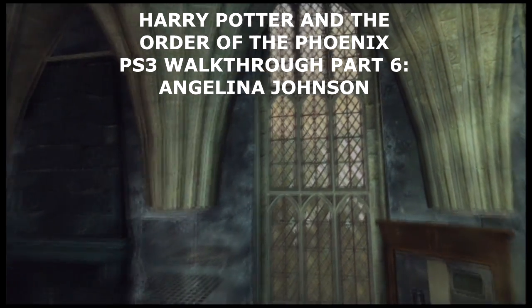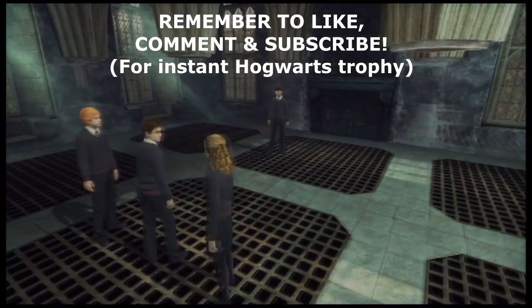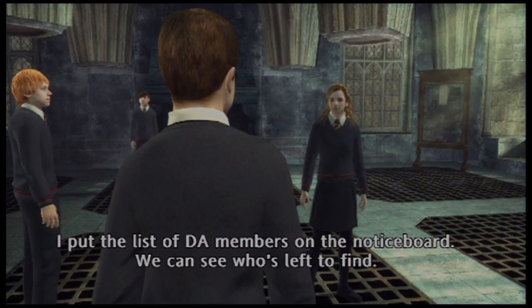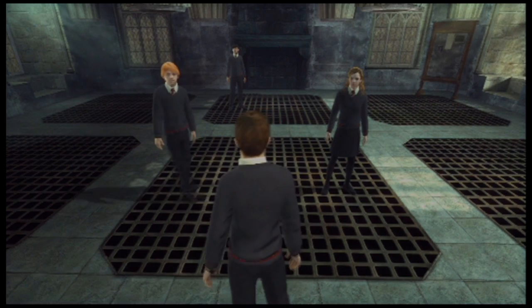That's incredible. Hello, guys. Welcome back to the walkthrough. We're now on part 6, and we found the Room of Requirement. Neville, you beautiful man. All you need now is a cardigan, and you're just a hero. Absolute hero. I put the list of DA members on the notice board. We can see who's left to find. We can find them all in the Marauder's Map. Just look for anyone in the DA, and we can start with them.